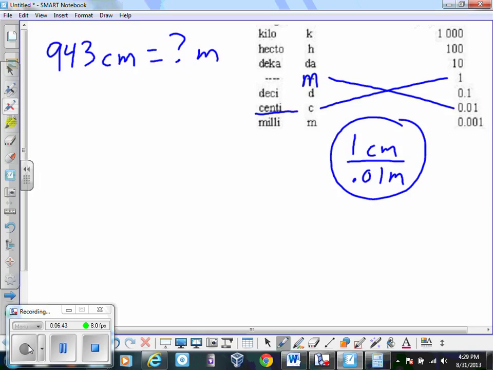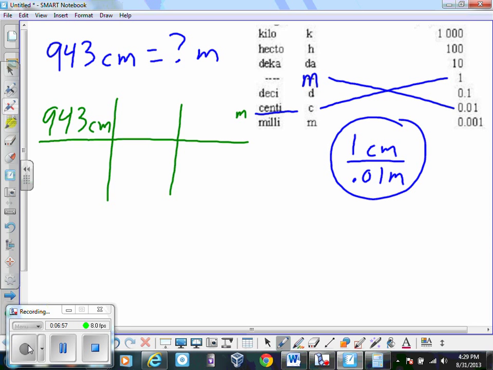So now we're going to fill in our little table here, and we're going to try to factor out that label. Okay, putting m up here, knowing that when we get to m, we're going to be good. So you put your number in the top, 943, centimeters. I'm going to ask you now, how do we put this in? Remember, we have to factor out the label. Well, it looks like we're going to have to put it in upside down, right? Because this label needs to be on the bottom in order to get rid of our centimeter label we have up here, right? So 1 centimeter is equal to 0.01 meters.